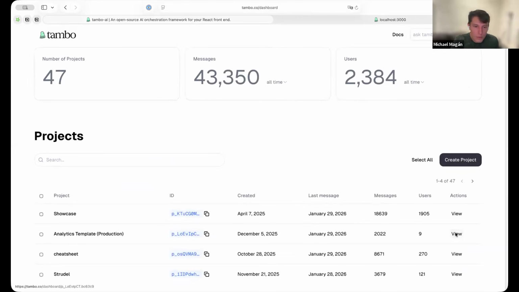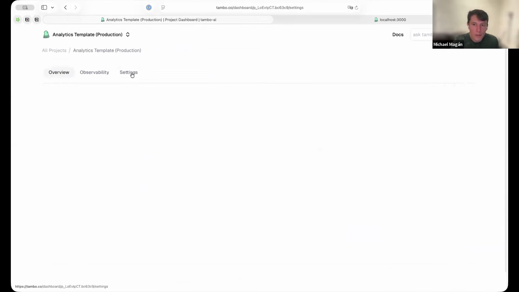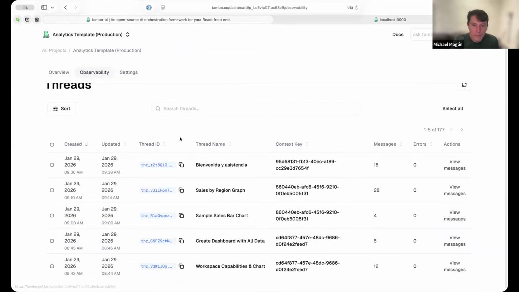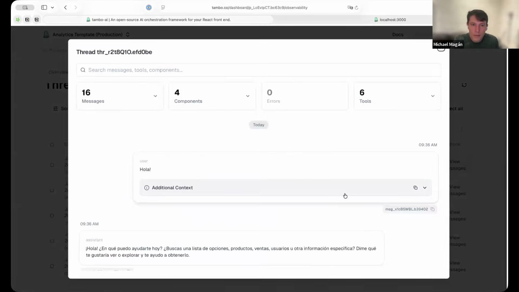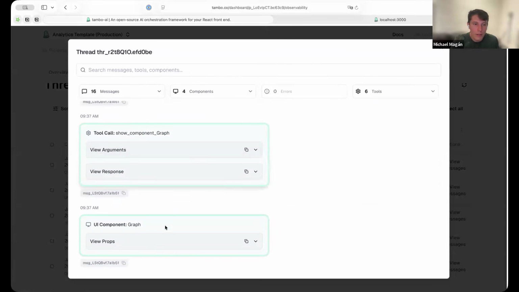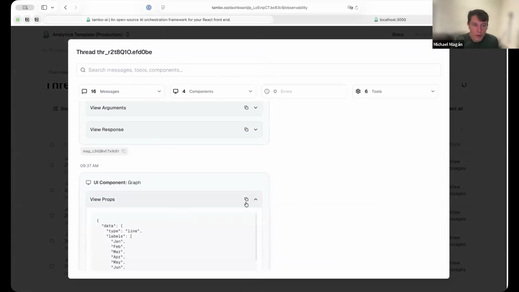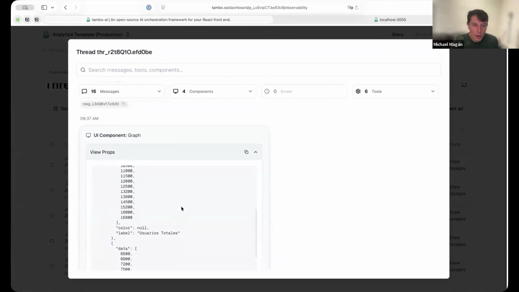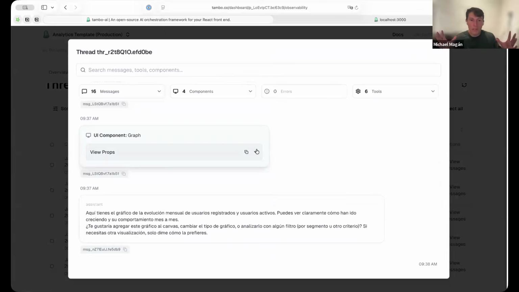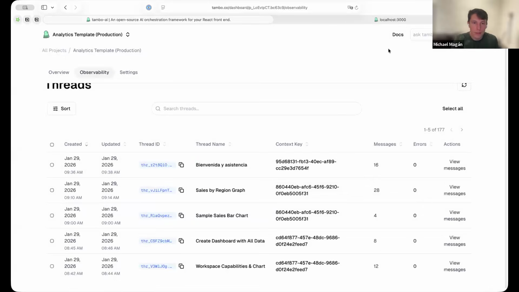Okay, we can use this analytics one. Let's see, did this have components? Okay, this one had 4 components. Great. So you can see the UI component that was rendered, and what props were passed to it. Basically the whole idea of this platform is giving you visibility into what's happening on the front end of your application and what your users are doing. And we have a bunch of plans to make this a lot better and give you a lot more visibility.